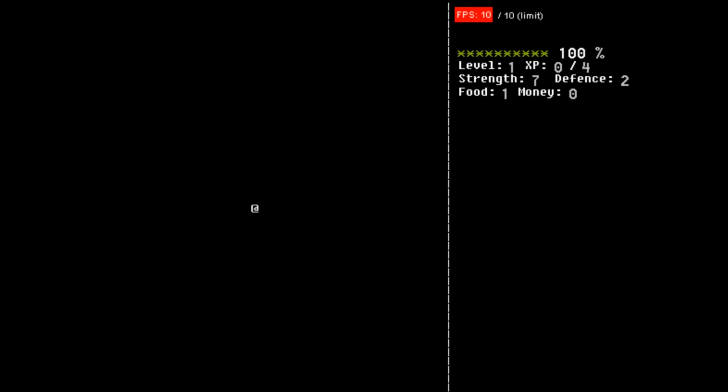Play. Okay, there we are, I guess. Looks like we have 100% health is my guess. We're on level 1. I'm going to try and read this stuff this time, because when we played the ruler one, I totally didn't even see the supplies. So let's make sure we know what's here. We're on level 1 with a giant number 1. Experience 0 out of 4. We have strength 7, defense 2. We have food 1, money 0. Our FPS, frames per second, 10 out of 10 is the limit. Alright, let's start walking around.